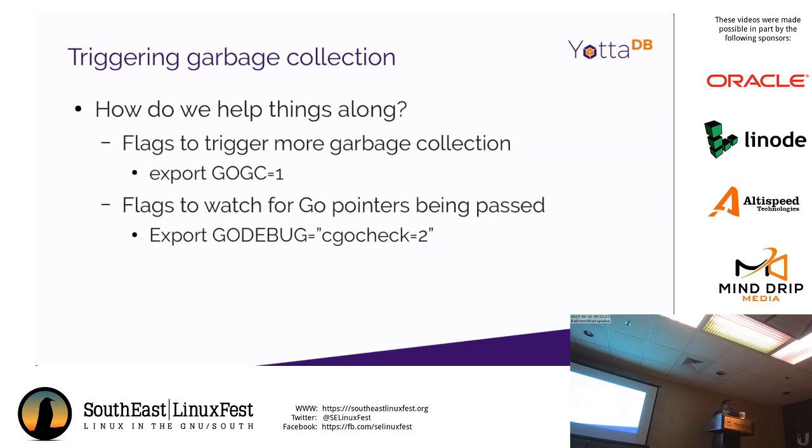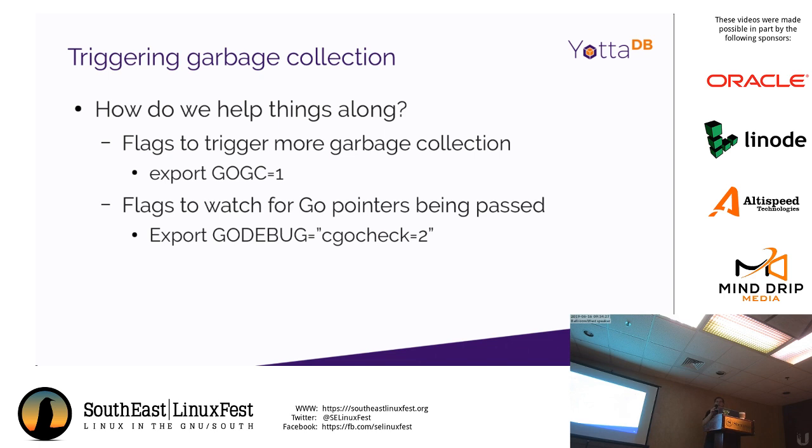There are two-ish things that we know you can do, and there's a little bit more you can do with the C compiler flags, which allow you to verify that C isn't doing bad things to memory. If you use export GOGC=1 in your environment, it sets the Go garbage collection rate really high, and it will run all the time, very aggressively. This helps you cause a lot of garbage collections so you can verify your code is working as expected. The other thing you can do is set GODEBUG=cgocheck=2. What this does is have CGO look very carefully at all pointers that are passed to all C functions it calls and look for Go-looking memory addresses. You may get a few false positives with this, but it's better to be safe than sorry. That should be a lowercase e, by the way. Capital E Export isn't a shell command in Bash, so sorry about that.